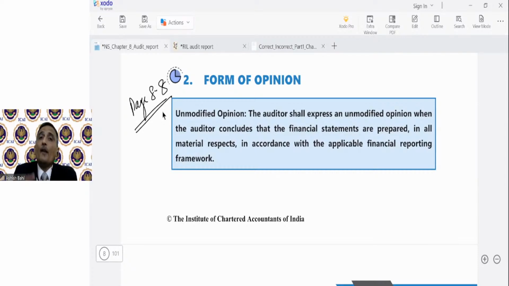If he comes to know of some fact after the date of auditor's report, which is of such nature that if it had been known to him on the date of signing the audit report, he would have changed his report, he would have changed his mind. It is not a question of a fresh piece of evidence. It is a fact which, if it had been known to him on the date of signing, would have led him to amend his report. Then in such case, he would ask management to amend the financial statements and he would issue an amended report.